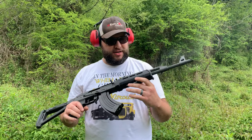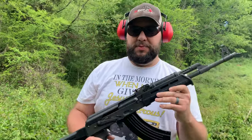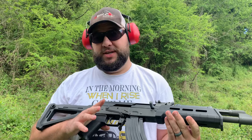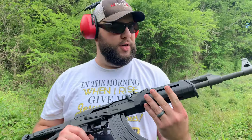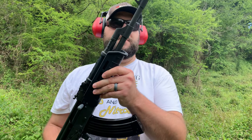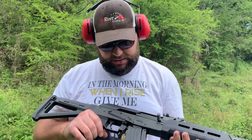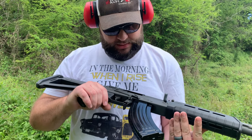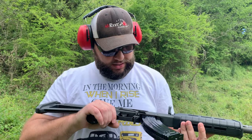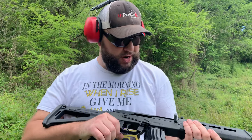So this gun was completely dry when I got it. Like, it had nothing in it, hardly at all. So I did go through and clean the whole thing and oil the whole thing. And I tend to use a little more oil than I should, but that's why we're smoking up there. But this thing worked flawless. That's all of our rounds. And we'll open it up and look on the inside.